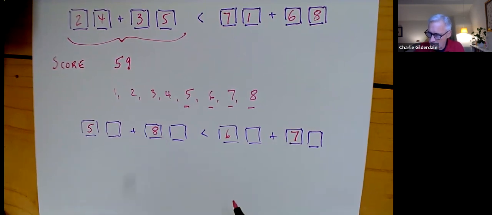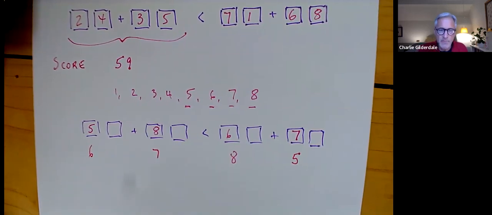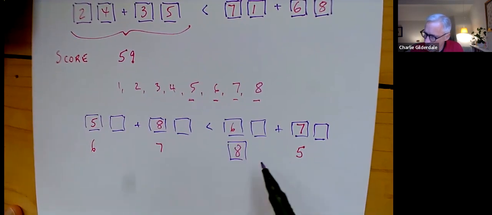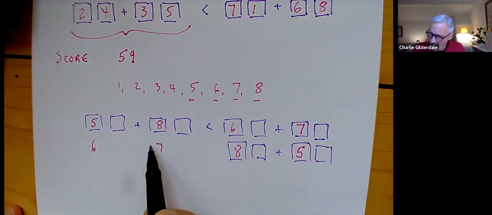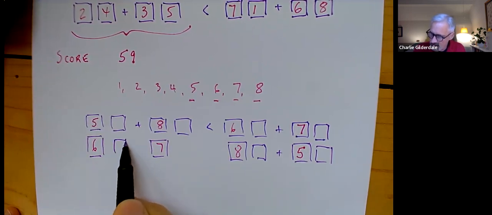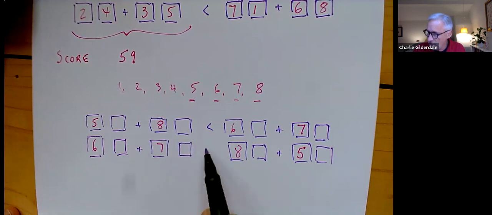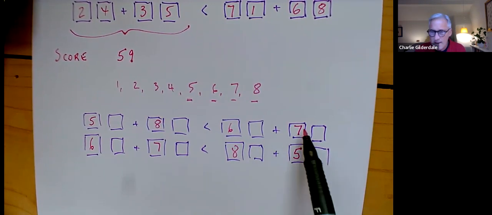But likewise, I could have put, say, 8 and 5 there, and 7 and 6 here. And again, is it easier if I put the boxes around them? I would still have got 130 on both sides. And the reason I've decided to try and make these equal is that I'm going to try and make the difference with the numbers that are going to appear in the units column. There are other possibilities, because of course I could swap the 8 and the 5 over on this side. I could swap these.